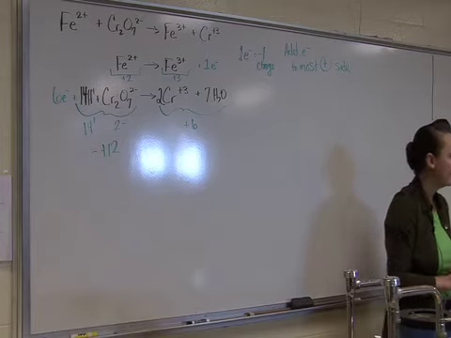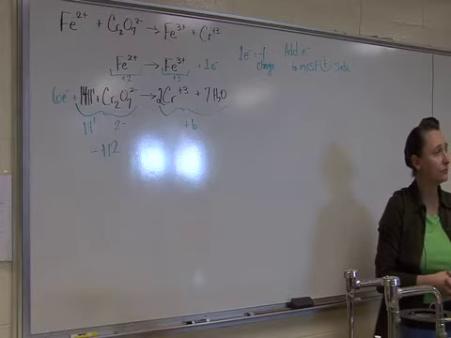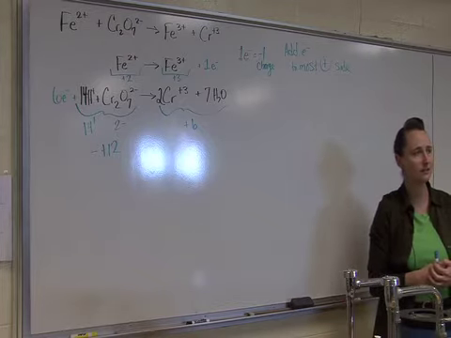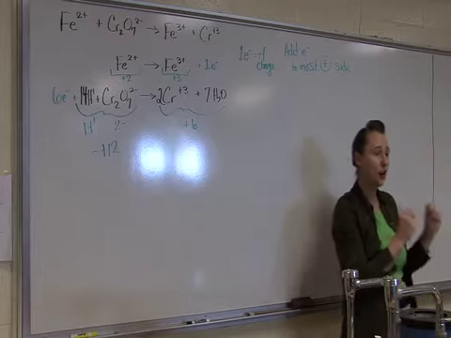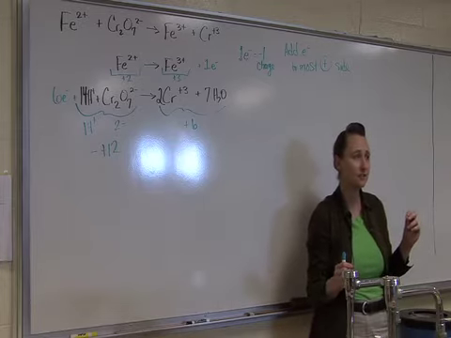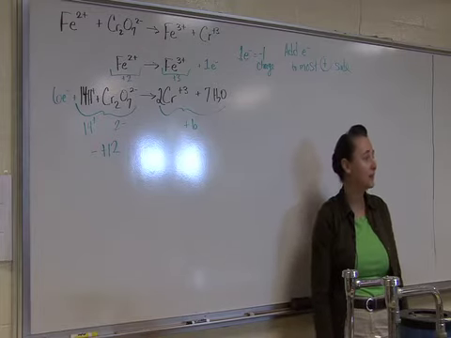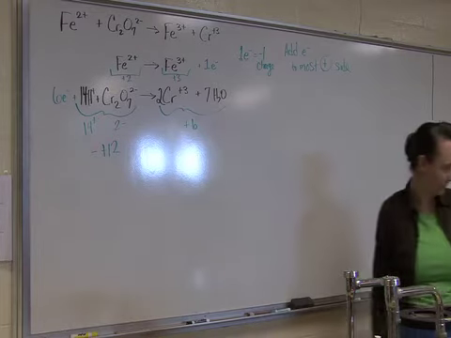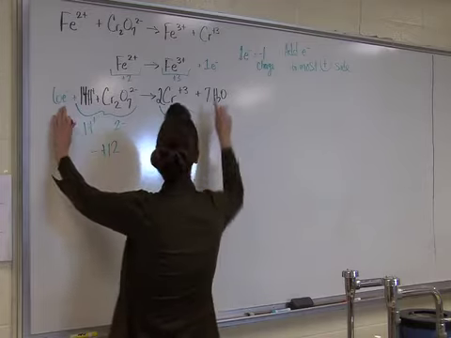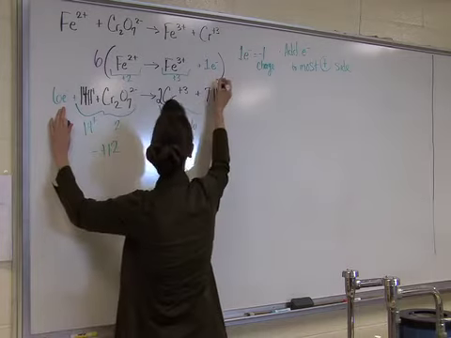The whole point in balancing a redox reaction is the charges have to be equal. A substance is being oxidized, which is losing electrons. The electrons that are lost are the same electrons that are gained when the other substance is reduced. So right now, my 1 electron does not equal my 6. I have to make them equal. Right? So, in order to make them equal, I am going to multiply this by 6.